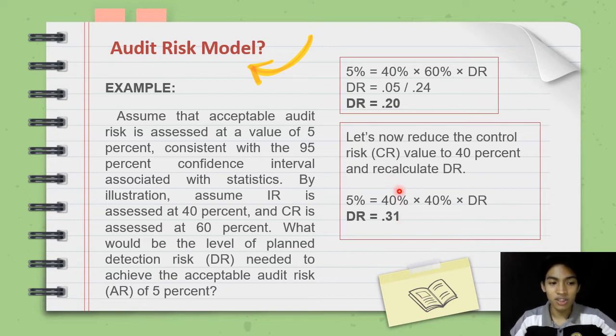Notice that to achieve an acceptable level of audit risk in the first example, the auditor must set planned detection risk lower than in the second example. This is because the internal control structure in the first example is more risky than it is in the second example. To achieve the planned detection risk of 20% in the first example, the auditor will need to perform more substantive tests than in the second example, where the risk is lower. And now this relationship is explained below.